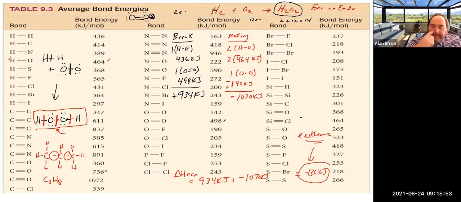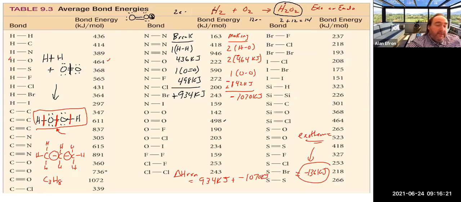Okay, and again, the best piece of advice you could give in terms of this type of calculation is, take a second. You don't have to perfectly draw all of the Lewis structures with all the non-bonding electrons, but the most important thing to try to visualize is what are all the bonds that you have, and are they single, double, or triple?